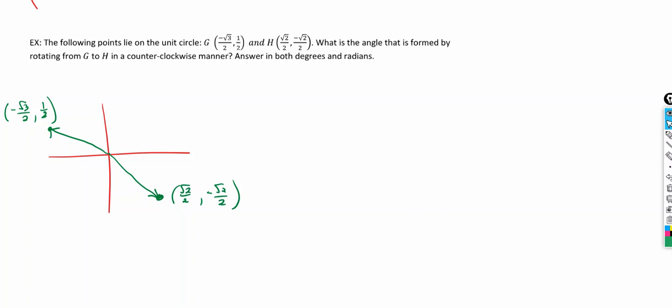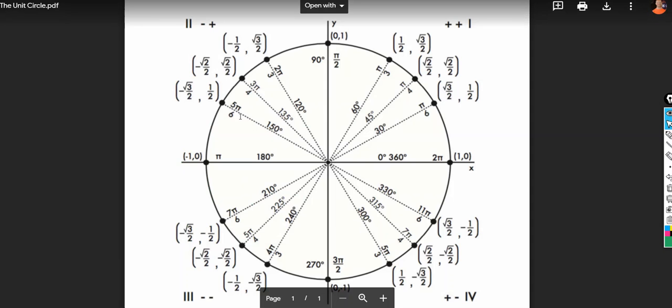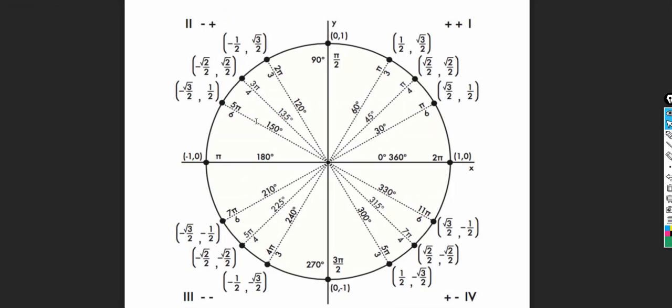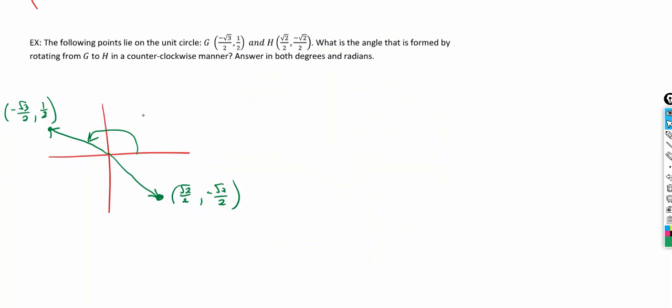So what this question is really asking, it wants to know if you know what those angles are from there to there, right? So you could figure out what the angle was from here to here, because that's what our unit circle would be telling us. If we're looking at our unit circle, that would be 150 degrees or 5 pi over 6. And that'd be fine, but what's probably going to be more valuable is to know that this would be 30 degrees to the x-axis. My reference angle would be 30 degrees. You could do it the other way too. It'd be fine to figure this one out, but it'd just be more work. I'm just going to know that this is really 30 degrees.